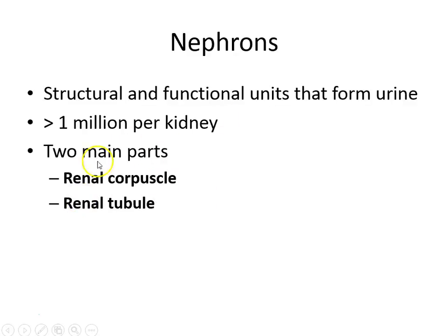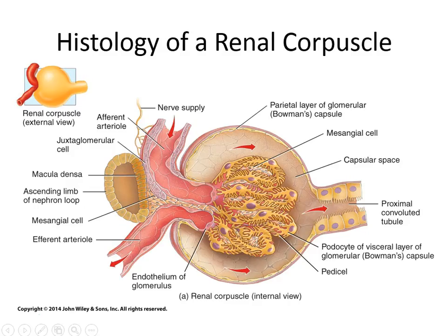There are 2 parts here, the renal corpuscle, where we actually are filtering the blood, and then the renal tubule. So once we've pushed fluid out of our blood, it's going to move through this tube system. And we're going to decide what from that filtrate we've made we want to keep in our body and what we want to excrete as urine. So renal corpuscle first, you've got blood flowing in and blood flowing out. So what you have here is an arteriole going in and an arteriole exiting. Because here we're not focused on oxygen exchange, gas exchange at all.